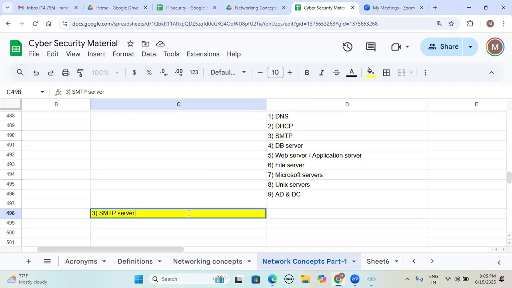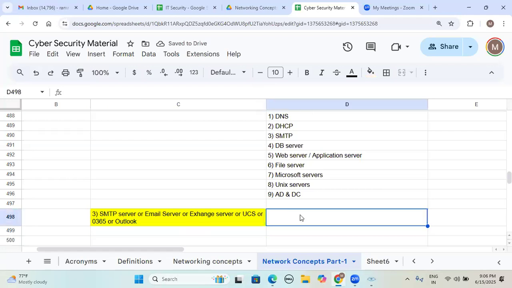So the SMTP server, another name or synonym, we can call it an email server or exchange server or UCS server. UCS here means Unified Communication Server. It is nothing but communication of one email with another email, or one sender with another recipient, and so on. Or O365 or Outlook. So these are all the different names for the SMTP server.